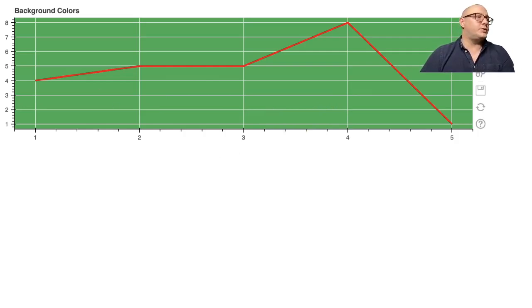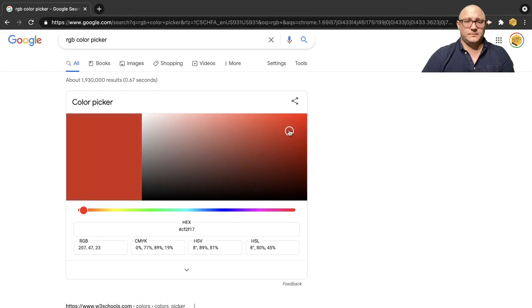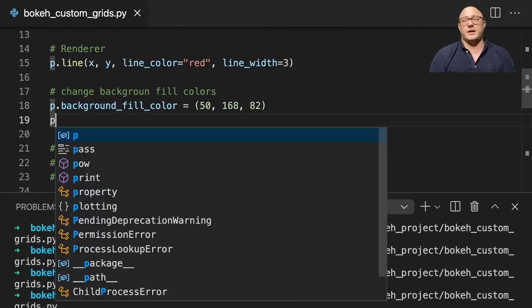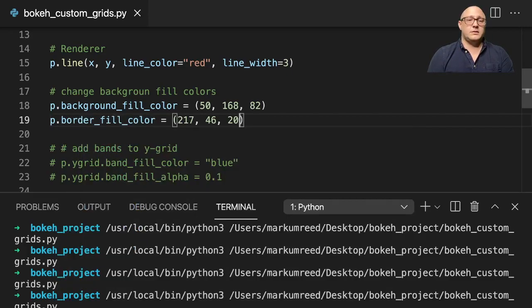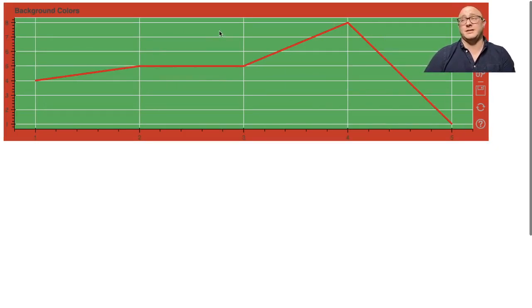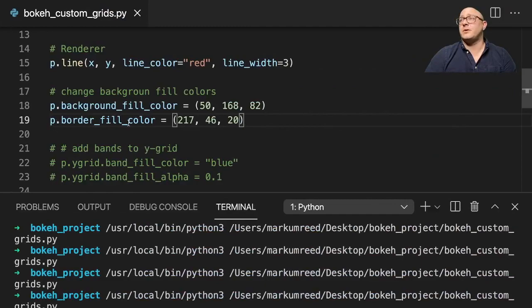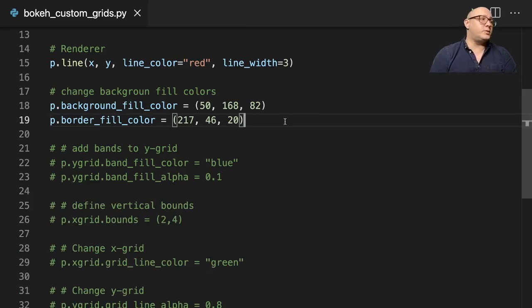Okay, so then we maybe want to go on and put in some sort of nice border around here. So let's go on and pick some sort of border color. So let's go on and pick that red. Okay, and so I'm just going to highlight that RGB color scale. And again, if you know the RGB color systems, I really don't remember them very well, so I always go and use that color picker. Let's do our border fill color is going to be that color, and so let's run that so we can show that. All right, and so again, I am not using things that are pleasant to the eye at all. I'm just doing this so that I can show you guys what actually is happening here. So again, you can see that border has now turned to that RGB color red that we picked, and that is using this border fill color.